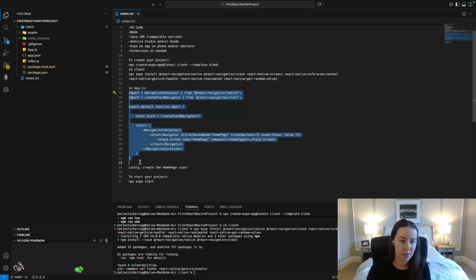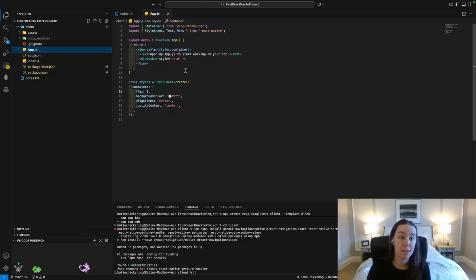I'm going to copy all of this here. I will go over it as well. This is what we will be putting in App.js. I'm going to go over to this file. This file is where we write out all the screens in our app, which is also synonymous with pages and with views. I'll be using all these terms. It just means one view in your app, one single page.